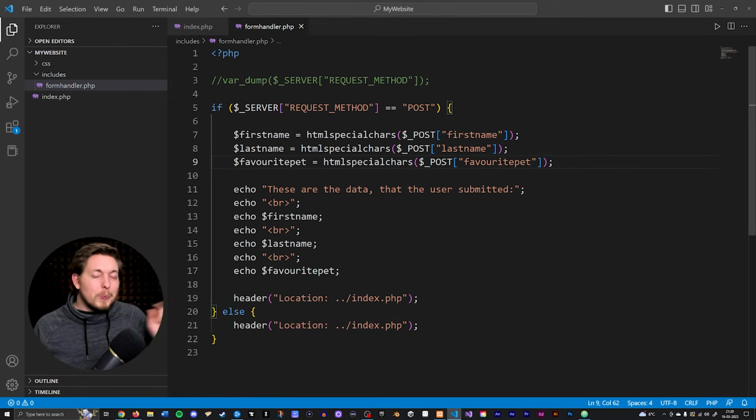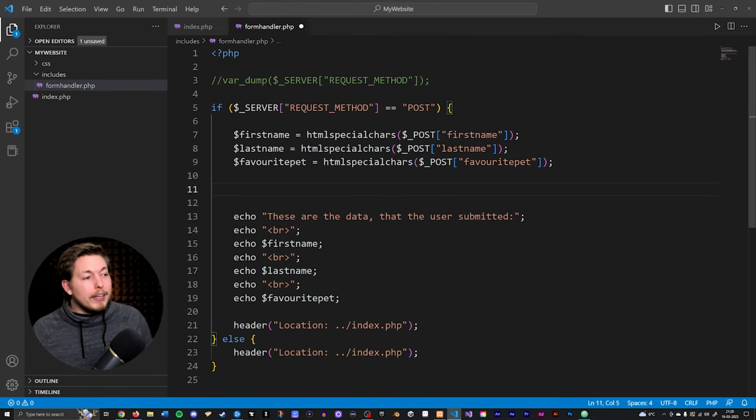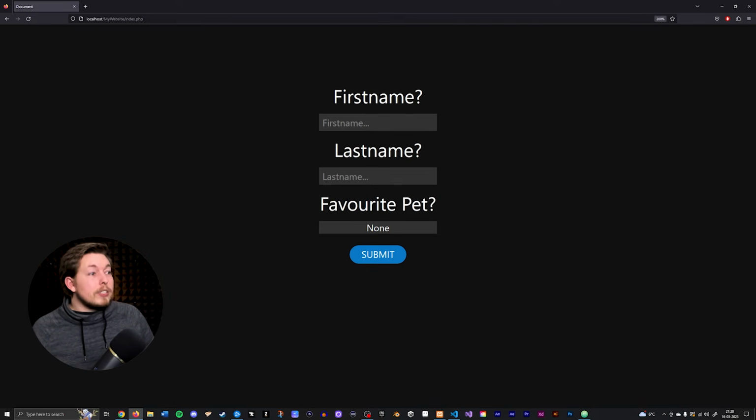With that said, I do want to address one more thing that I often get comments about, and I just want to say this once and for all. Whenever you create any sort of error handlers inside this script here that you created yourself, for example, if I were to go down here and let's say I want to check if any of these has been left empty when the user submitted the form. So they went inside the website and they did not fill in the first name, they did not fill in the last name, and then they submitted it. Then what should happen? Well, of course, we don't want the user to be able to submit the form, right? Because there's no data to submit, but we do want to require that they submit all the data.